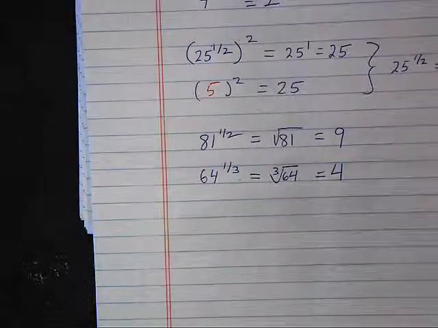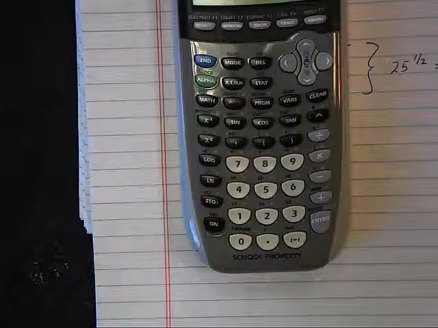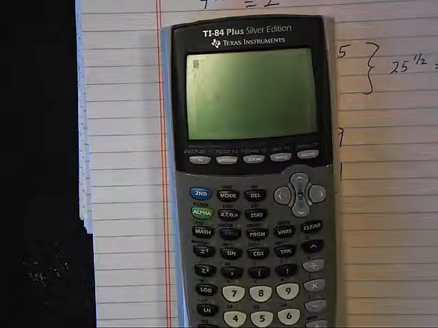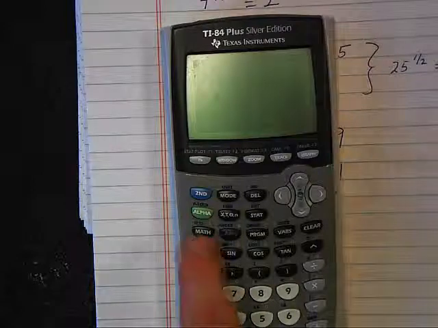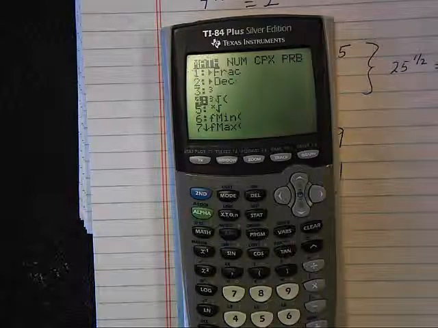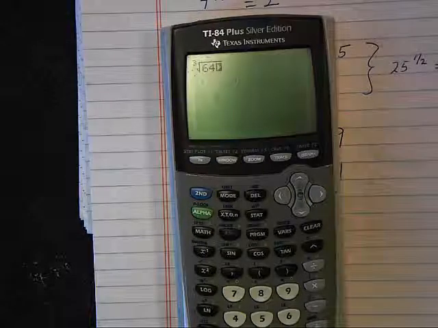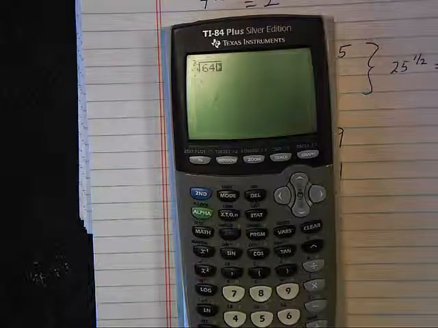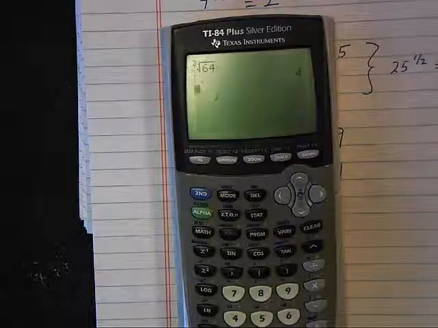Alright, so I would imagine that you know a lot of square root numbers, but you might not know cube roots so well. How do you do cube roots in your calculator? Alright, there's 2 ways to do it. You can go under Math, and there happens to be a cube root symbol right there. So I could go cube root 64. And again, my calculator has the newer operating system. With the newer operating system, it draws the little cube root sign, like so. If you have an older calculator, it doesn't. It puts a little cube root and then puts a parenthesis. Same thing happens. Cube root of 64 is 4.